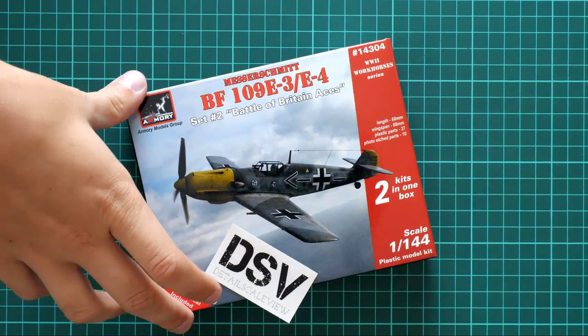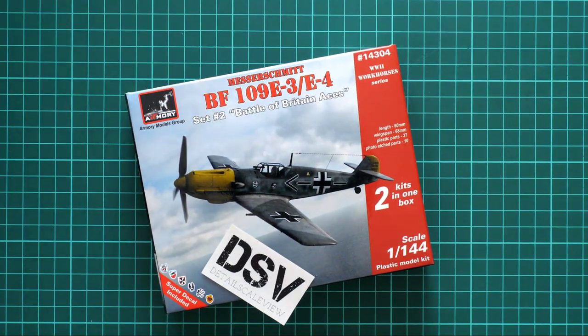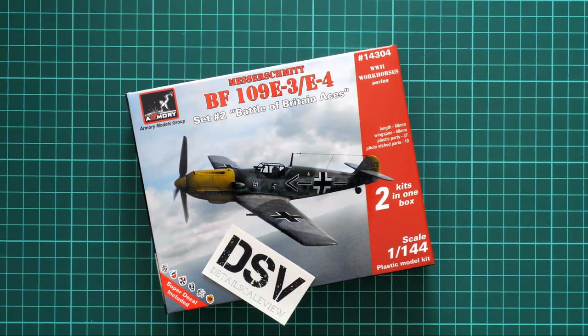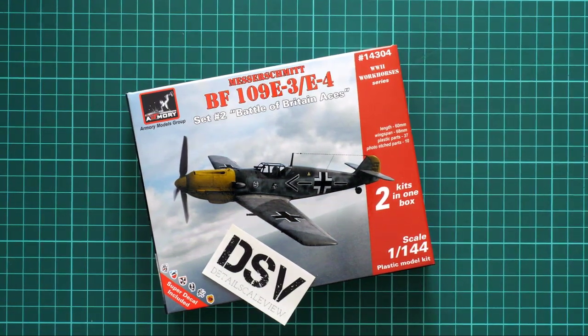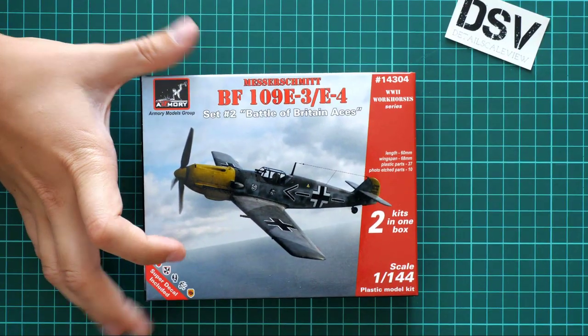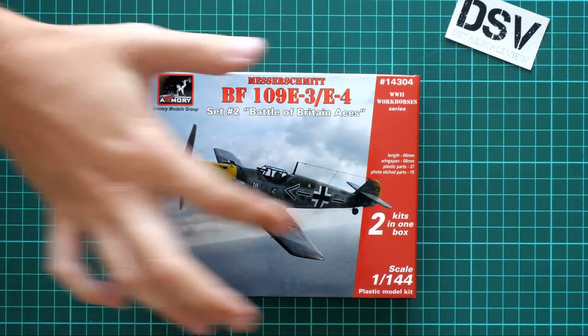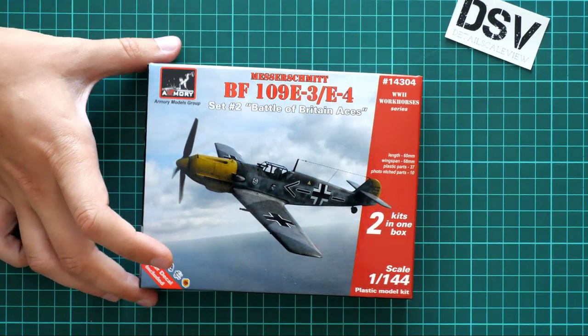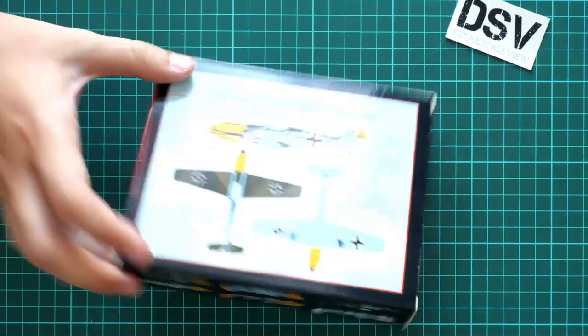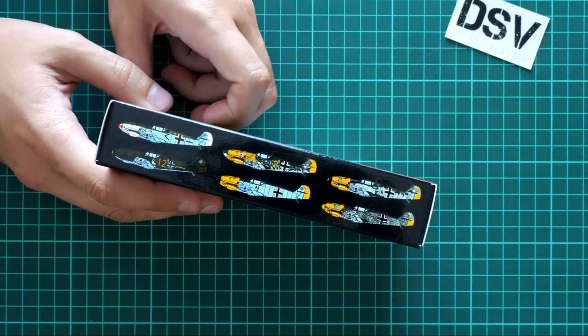This is a final commercial sample, so you'll get exactly the same stuff as what you see in this video review. We are still getting artifacts from this capture card, so sorry for this. First of all, box size is not that huge, here you can see comparison with my hand. We have nice box art here, also huge letters written that there are two kits inside. If we flip it over here we have one of the marking options. On the side we can see all six marking options which are included into this kit.